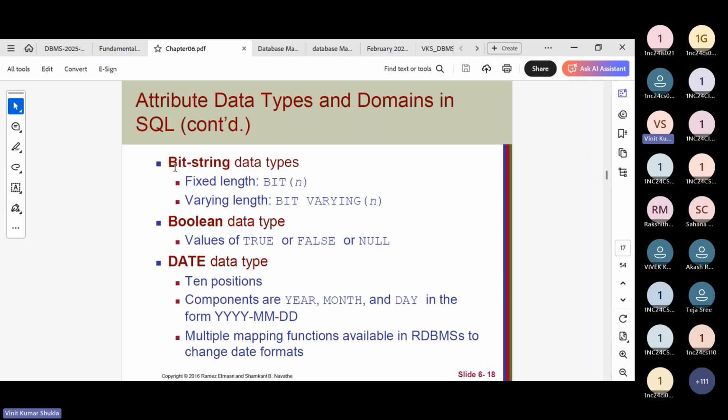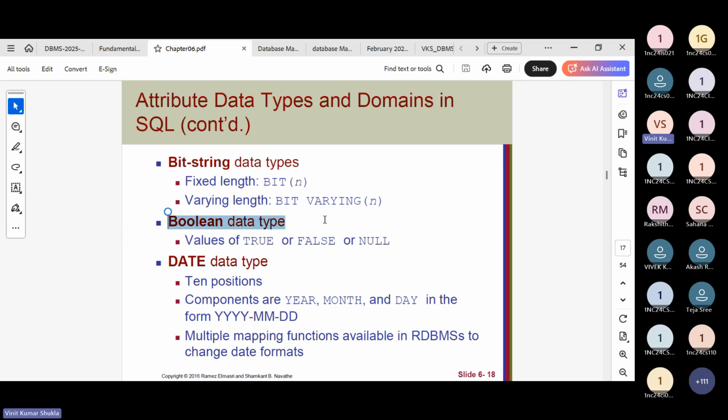We have a few more data types called bit string. Bit string data type means fixed length bits, 0 and 1. If I explain it, say you have four bits, so 0000 to 1111. You can insert a fixed length. If you don't know how long the bit value will be, then at that moment you will give bit varying, right? So this example we will do, actually in the classroom we will do all these examples one by one.